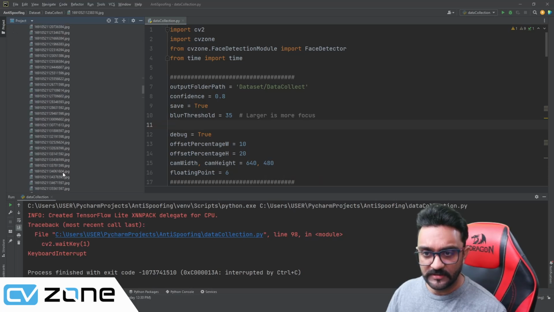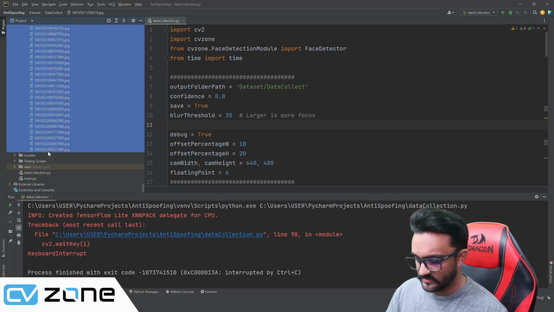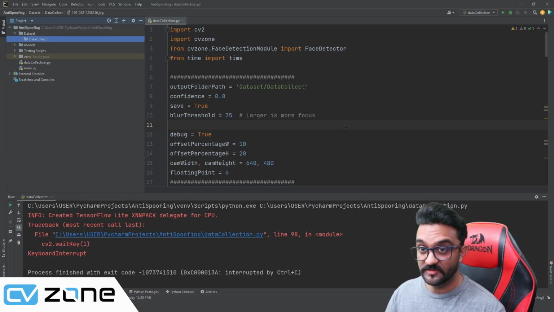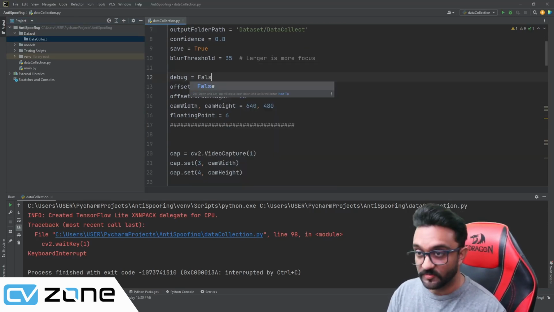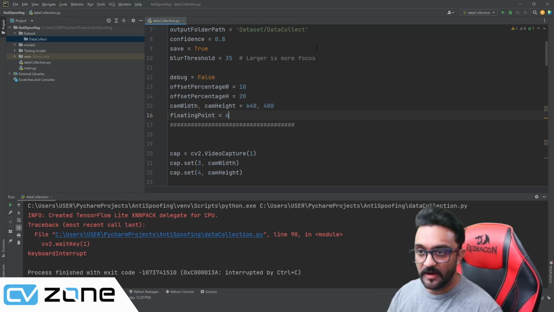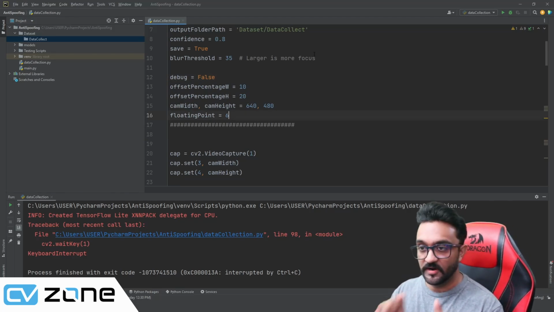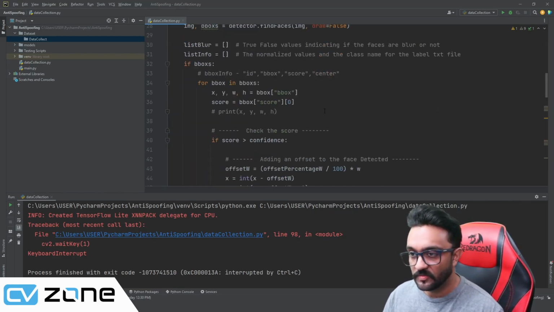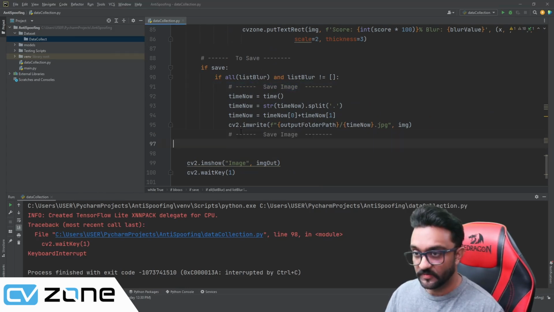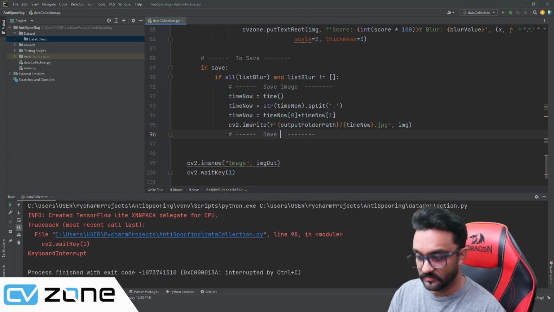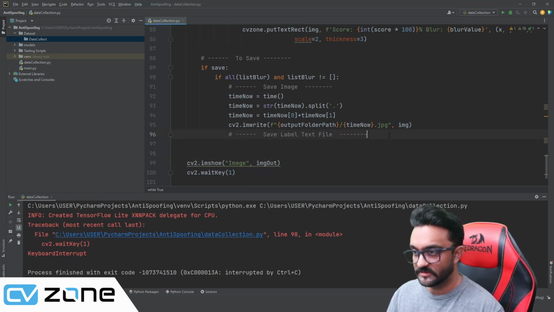Now we can delete all of this. Let's delete all of that. There's 500, almost 600 values saved. So here we are going to write false, and now our images are stored and they are good to go. But we need to store the label file. So how do we store the label file? In order to store that, we have to write it down here. So we will save the label text file here.